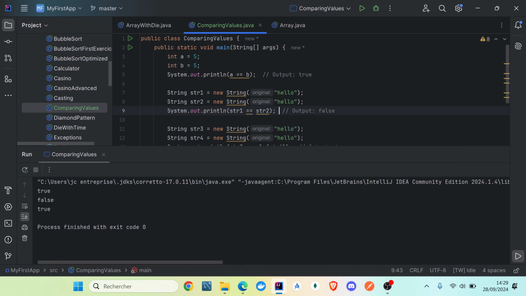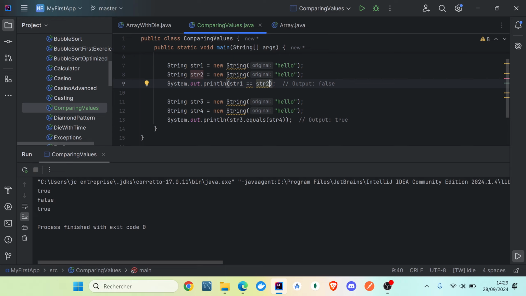That is absolutely not the same thing. So you have to understand that when you use this equal to operator with two objects, the JDK will compare the memory addresses, not what's inside the object, not the values.